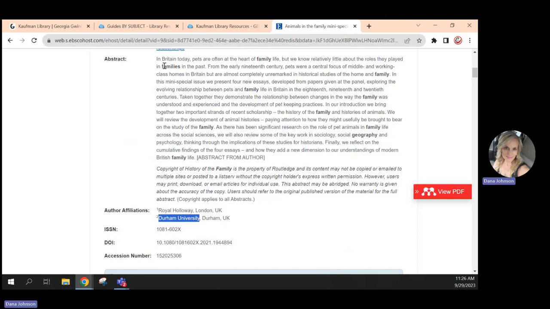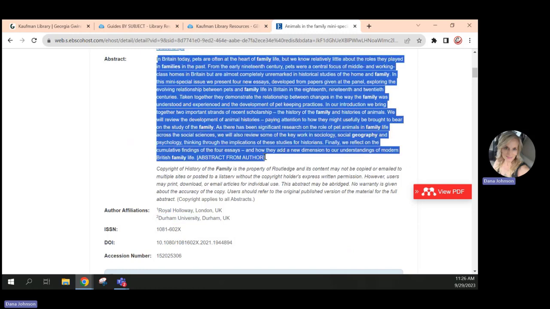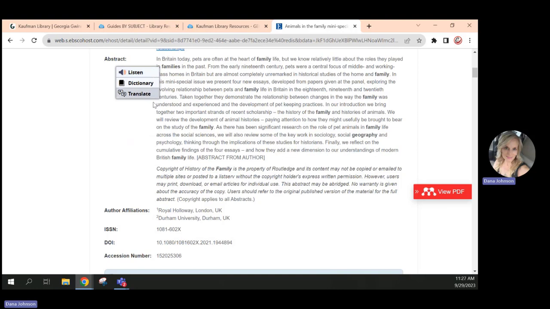The reason I want you to do that is it will give you an indication of the content that's inside of the article, and from there you can decide if it's something worthy of your research. I would hate for you to read a 15 or 20 page article and then realize it does not have the type of information you're looking for. So by reading this abstract, it will definitely save you some time.